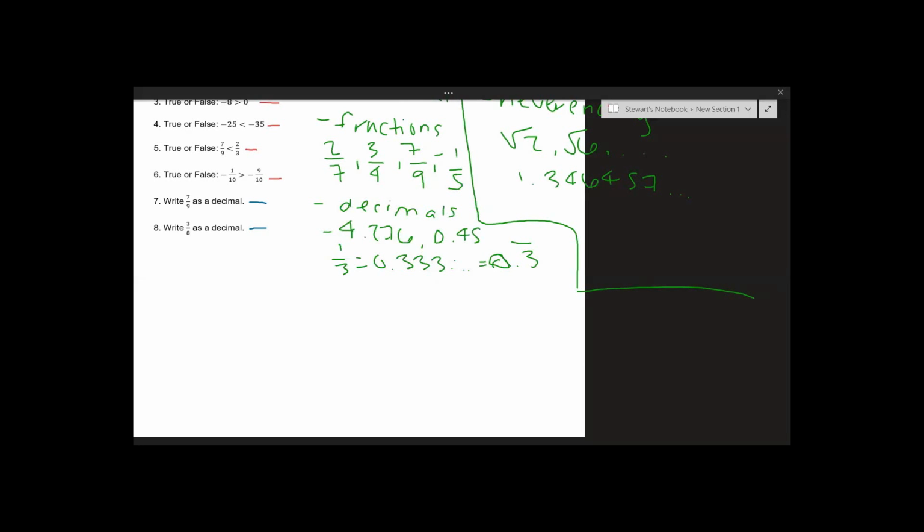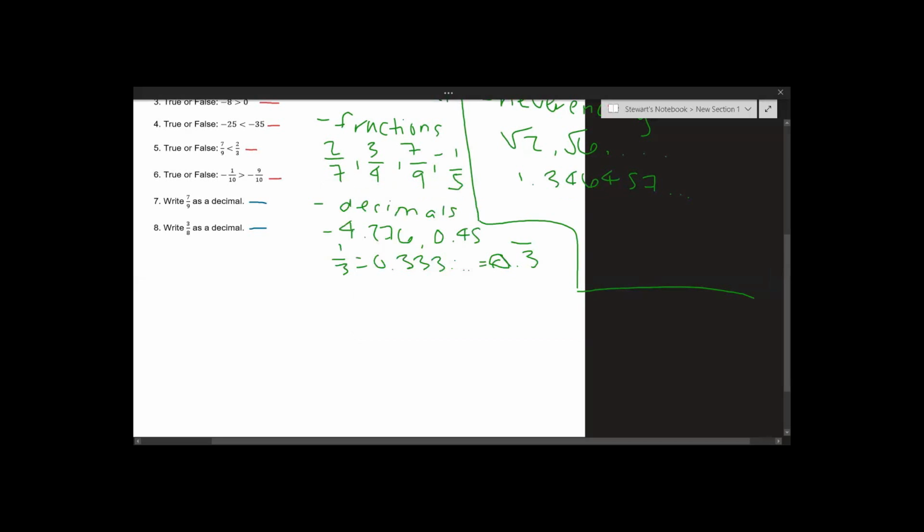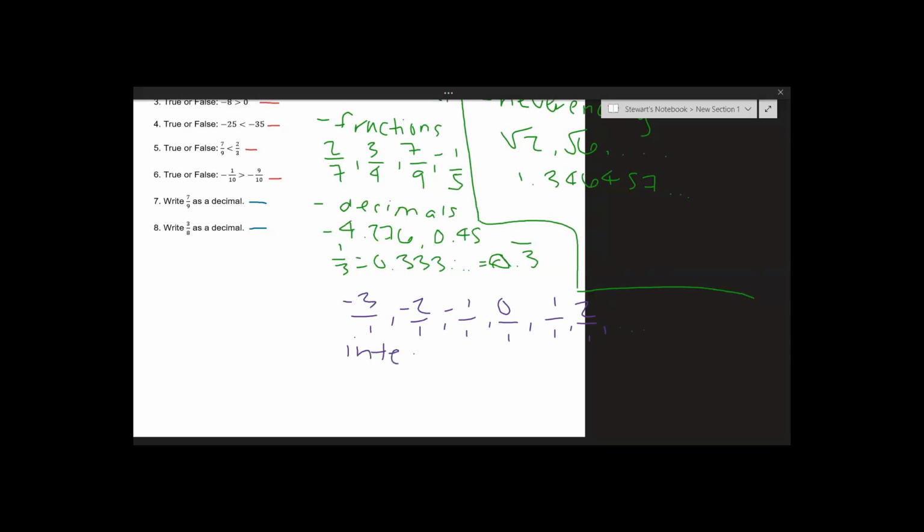Inside of the rational numbers, actually, I'll pick a different color for that one. Instead of green, we'll pick purple. Go with that. Inside of rational numbers, inside of reals, we have numbers that can be expressed as positive and negative fractions over 1, like -3 over 1, -2 over 1, and so on. You get the idea. These are all called integers. The ones in purple, integers. Because as you know, anything divided by 1 is just itself. But that's how they can be expressed in terms of a fraction, which is typically how rationals are thought of, as fractions.